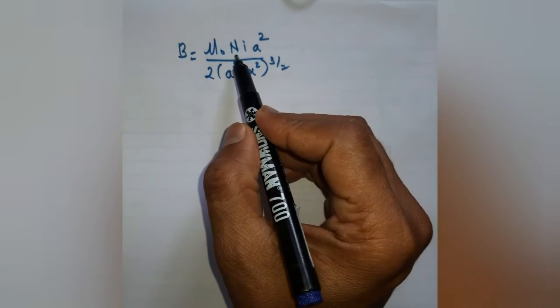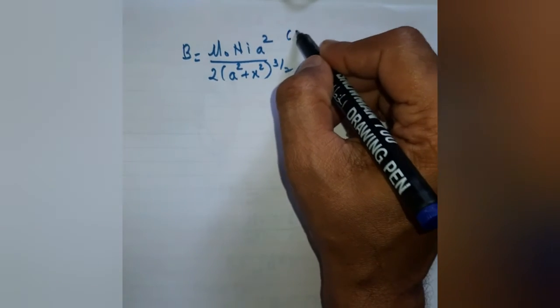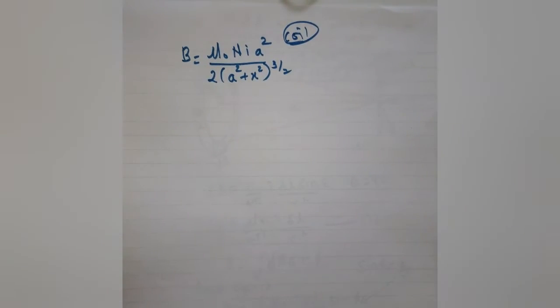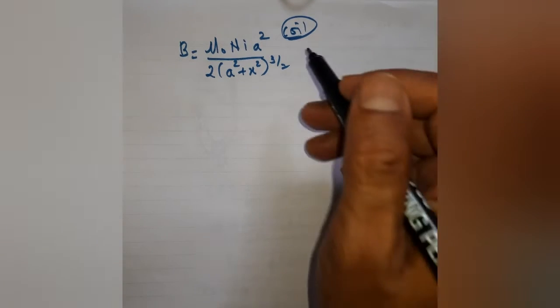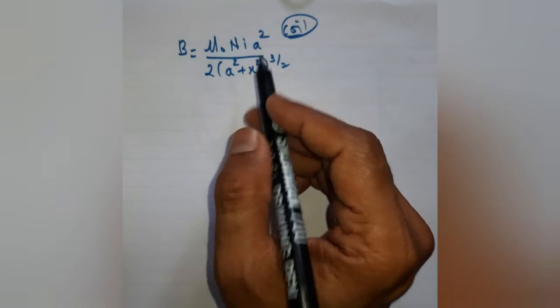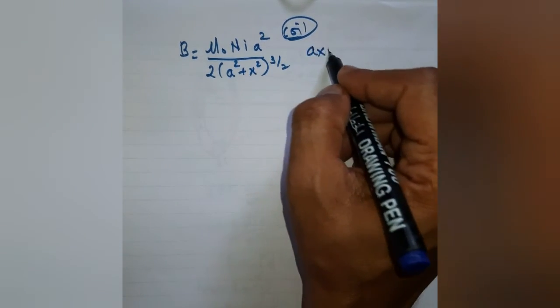If I write the equation, my equation would look something like this. If instead of a loop I take n number of turns of a loop, which is called a coil, then basically this may be the equation if I am finding the magnetic field at an axis due to a given coil. So n I a square. But let's say that we found this for an axis.